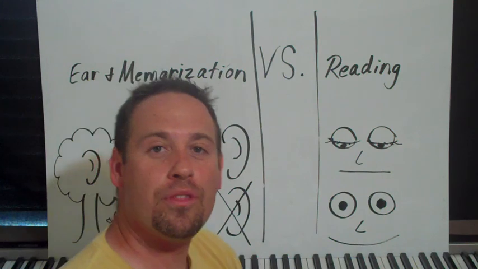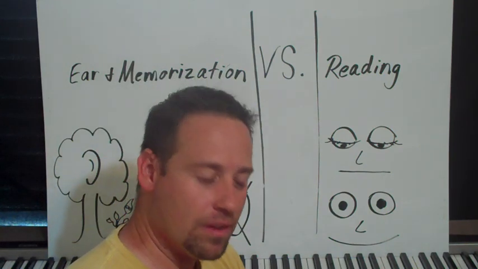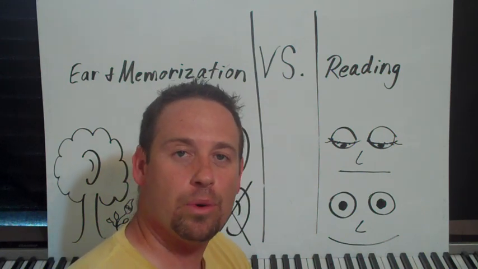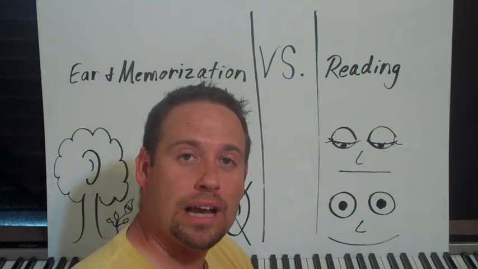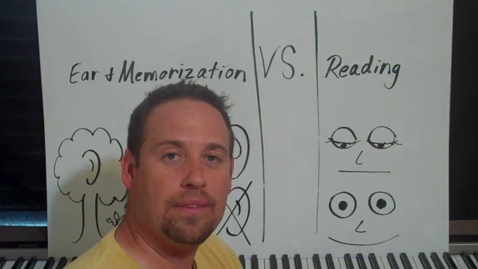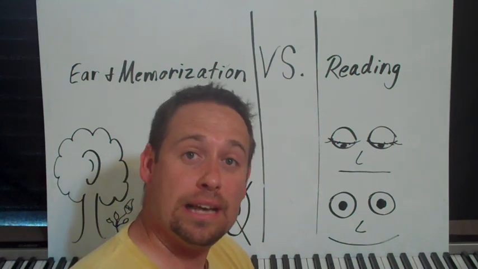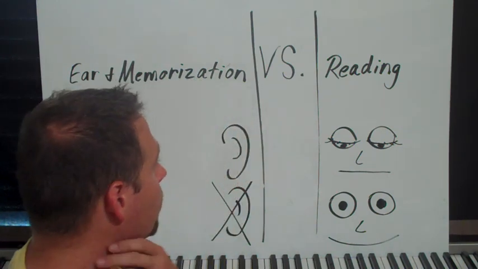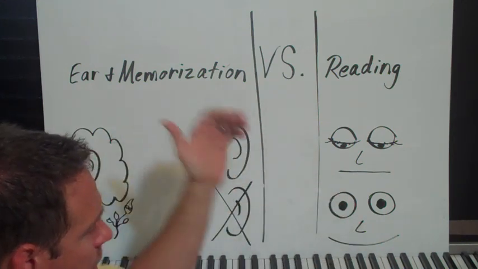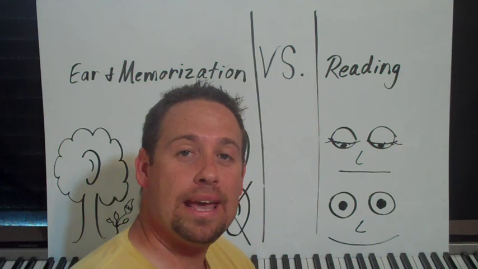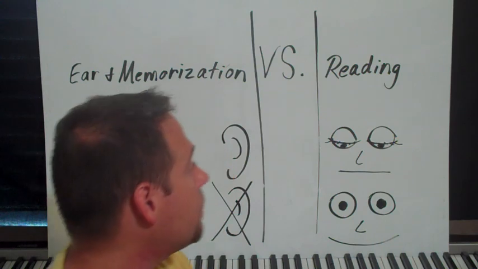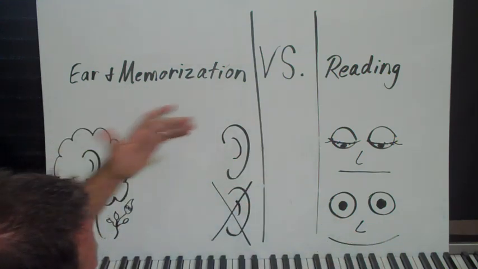There's going to be one more thing, one more video, that's going to have the seven principles of good sight reading. And this is all my stuff. This is something I came up with myself. I was a horrible sight reader, and I've come up with this kind of criteria and lesson plan that I've used on all of my students. I first used it on myself. It worked really well. And I'm going to show you how to do it. But check out my website, webpianoteacher.com. I'm going to have lots of stuff on there for your sight reading and lots of other cool things too.